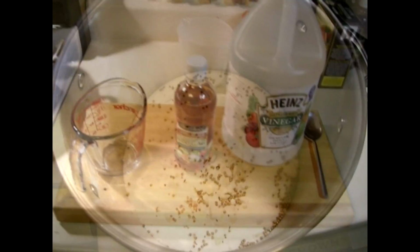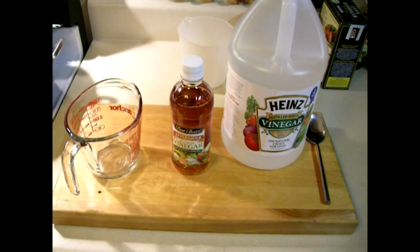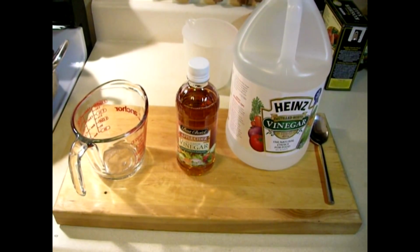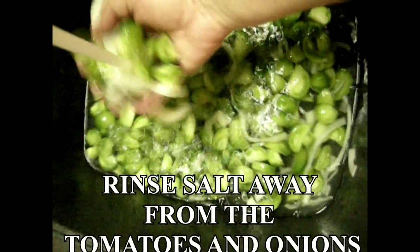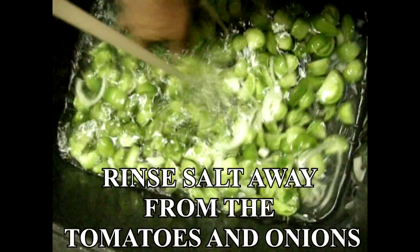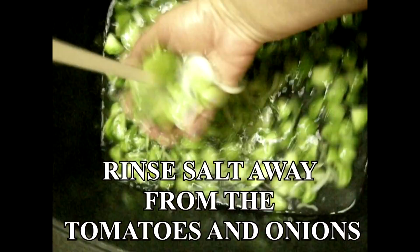And now we're getting ready to put in the vinegar that we've got ahead. And I also add an extra cup of water. There's the jars going back there, getting them all heated up so they'll be sterilized.